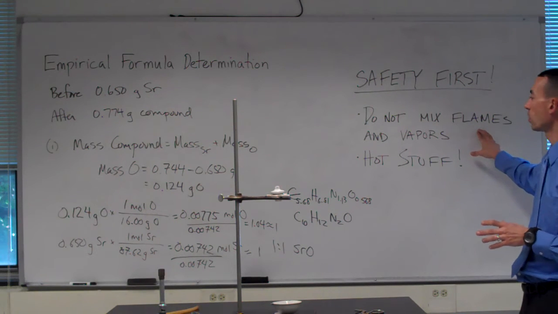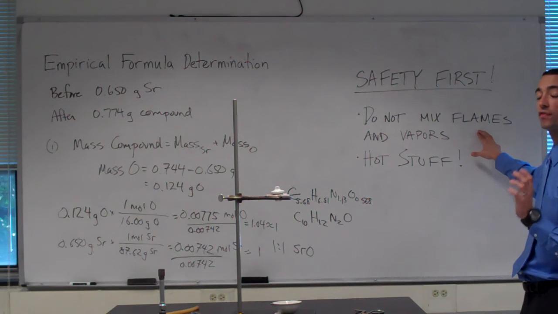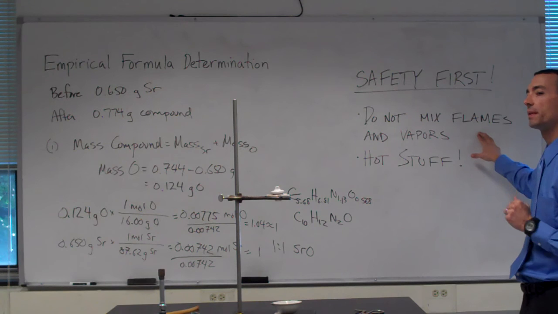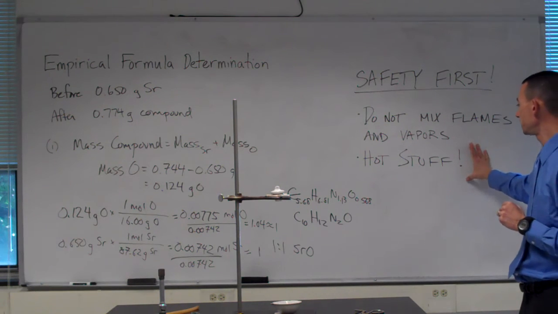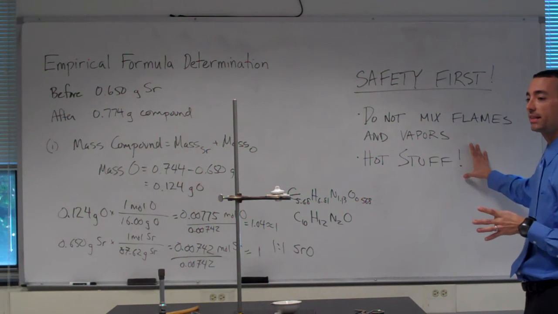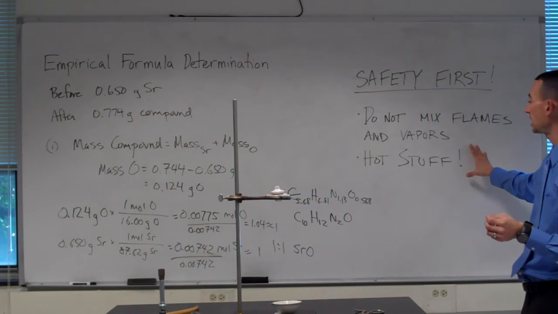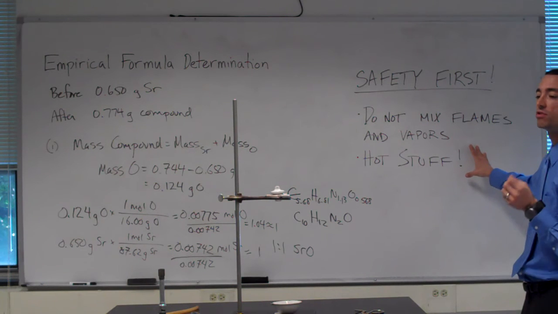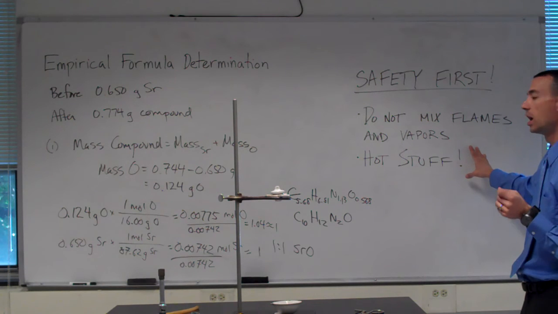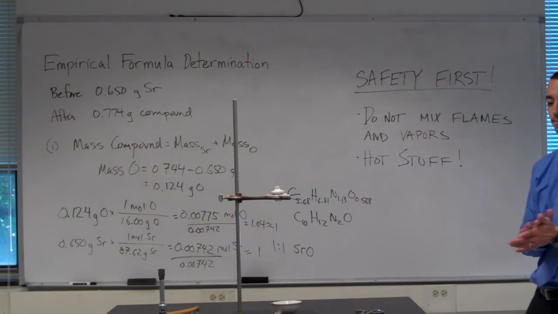So we're going to make sure that you're working away from Bunsen burners during that portion of the experiment, and that you're in the fume hood and we're drawing those hydrogen vapors out of the lab as quickly as possible. The other real concern that I have today, or this week, is the temperature of some of our materials. We're going to be heating things up with a Bunsen burner and a hot plate, and a lot of our supplies will get very hot to the touch, and you must be careful that you don't just grab something with your hand and burn yourself pretty badly in those cases, especially in the case of the Bunsen burner.